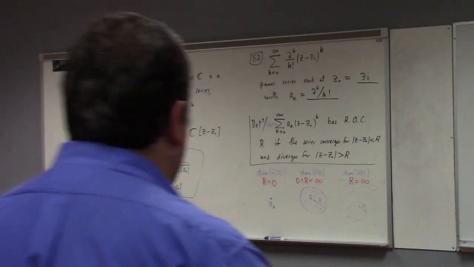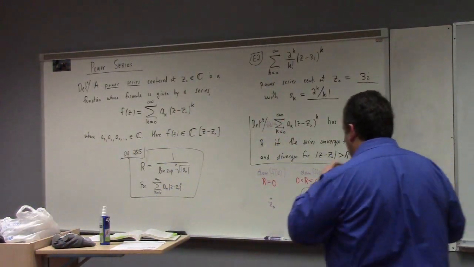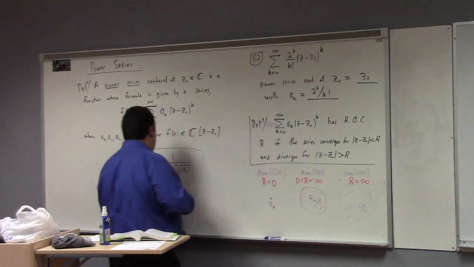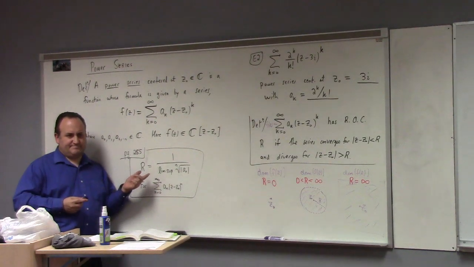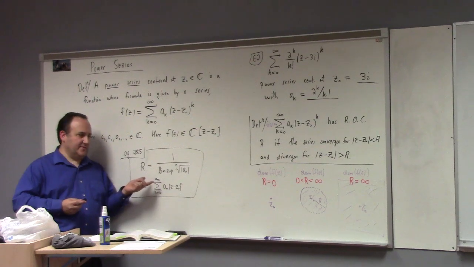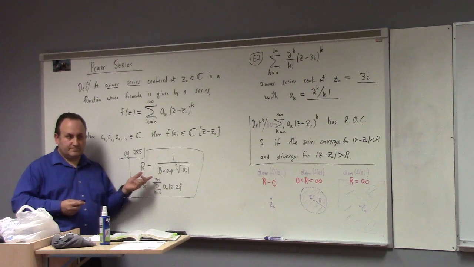You guys probably don't know what the limit superior is, right? No. So what this thing is, you have to think about all possible subsequences, and you pick the supremum of all those possible subsequences. All right? So the least upper bound of all the possible subsequences. This is more nuanced than the ones you see in Calc 2, because this works when the series has infinitely many terms which are 0.